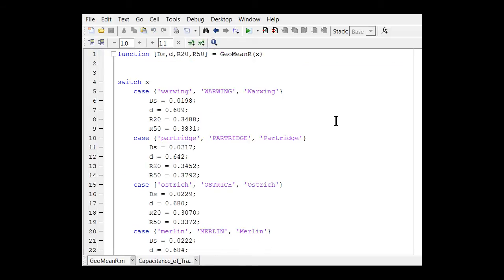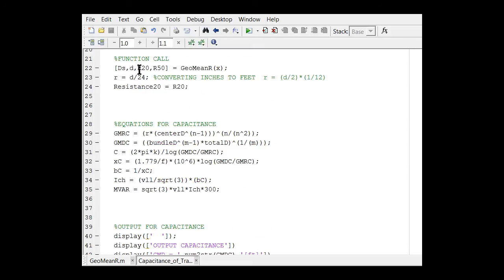So here we have the function that we want to create in a separate script file, and we want to save under the function format, which consists of the function name, which is also the file name, with the input parameter and the output parameters: the geometric mean radius of a single conductor, the diameter of that conductor, the resistance at 20 degrees Celsius, and the resistance at 50 degrees Celsius. What I composed was a switch case of 31 choices, which consists of the variations of a string. There the user can type in lowercase, uppercase, or a mix of uppercase and lowercase to choose their ACSR conductor.